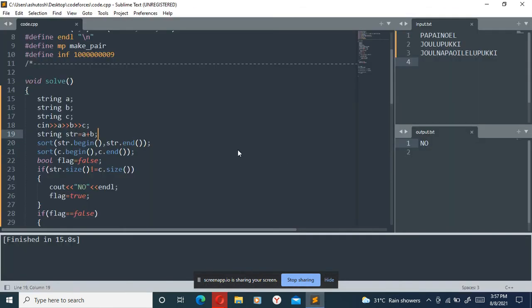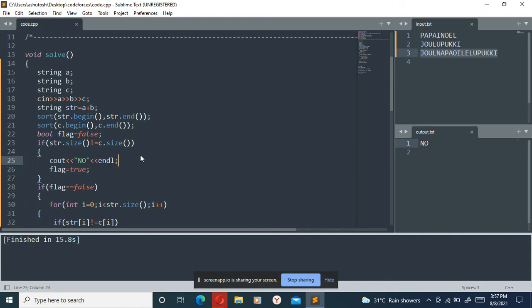The code here is, first we'll add those strings, we have concatenated it, we will sort our concatenated string, and then we'll sort this answer string which we have got, it can be jumbled even, and then we'll mark a flag value which is equal to false. Why? I'll get to that. So here we are checking if these two sizes of string are unequal, that means here in the next string we have some extra letter which is not present here. That is obvious. So we'll just return no, and we are making flag as true here.